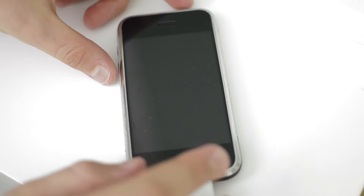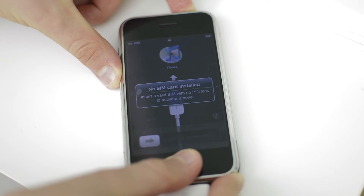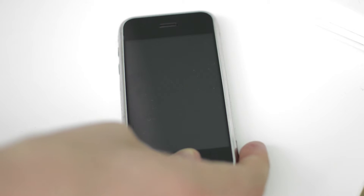As you can see right here, I have a camera pointed at my iPhone, and what we're going to need to do is put our iPhone into DFU mode. To do that, just hold down the Home and Power button at the same time for about 10 seconds. Once the shutdown prompt comes up, don't do anything — keep holding. Once your screen turns off, let go of the Power button and keep holding the Home button. If you have iTunes open, iTunes should prompt you and tell you that your iPhone is in recovery mode — however, it is actually in DFU mode.